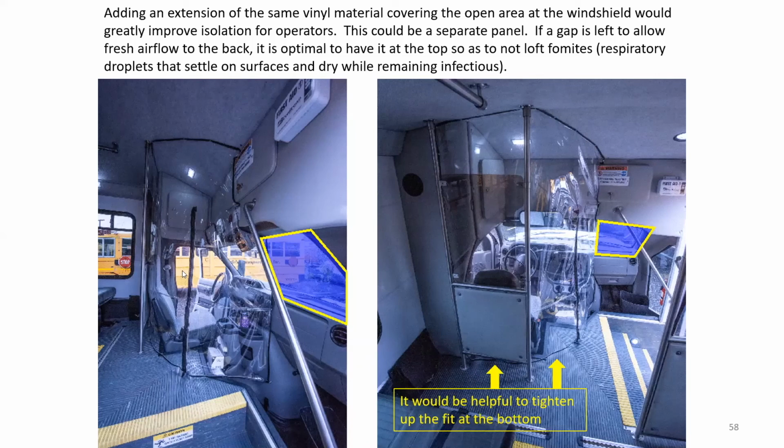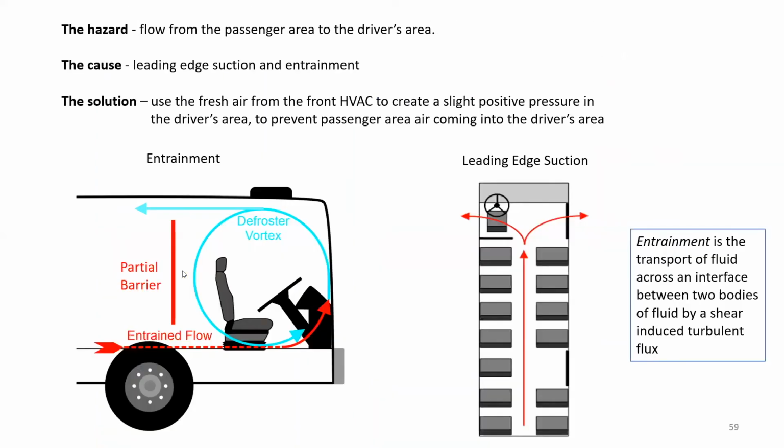And we left it over the passenger side so that wheelchair passengers can come into that space, and they'll be in the flow that goes past the operator, past them, over the barrier on the right side. So the gap is on the right with intent, and that ventilates the space behind, because we need all the ventilation we can get. And we have to be very careful.